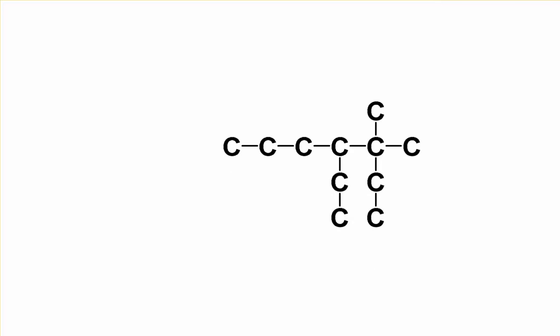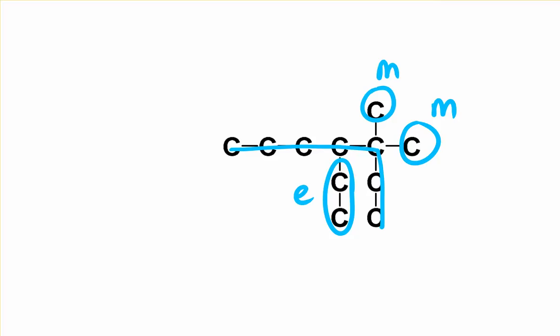On this one, finding the longest chain is a little trickier because it's not just straight across. The longest chain I can find is like this. It's bent. Remember, it doesn't matter if it's bent. What matters is that when you count the carbons, you get the higher number. So this way, I got, what, 7? So it is a longer chain than if I'd gone straight across. That means I have now 2 methyls and an ethyl. I'm going to number this one from the bottom because that's closer to a branch.